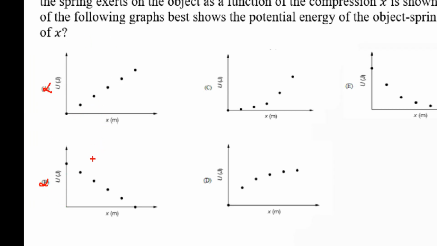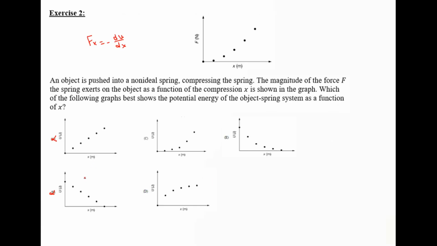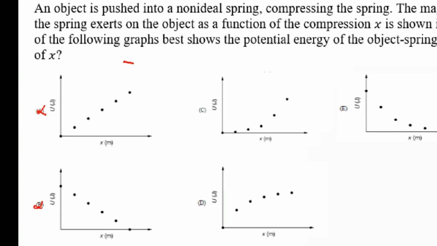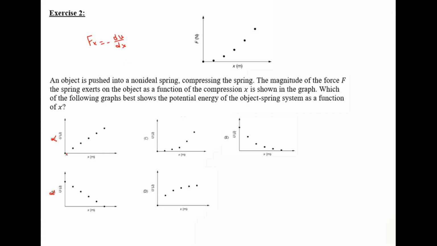shape of the curve is a straight line, which means if we consider the derivative, which is the slope, it will be constant. However, this doesn't agree with the given curve of f, because f is increasing. It's not a constant. So if you consider A and B, we would expect that the graph of f would be something like that, a constant. Now we're left with three choices, C, D, and E.